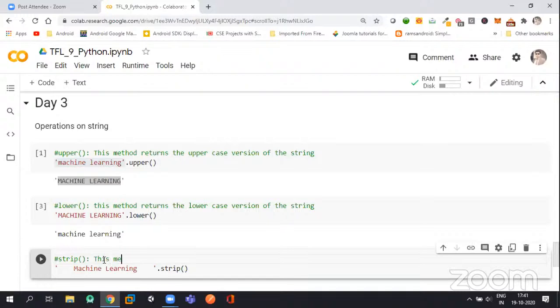This method returns a string with white spaces removed from start and end.